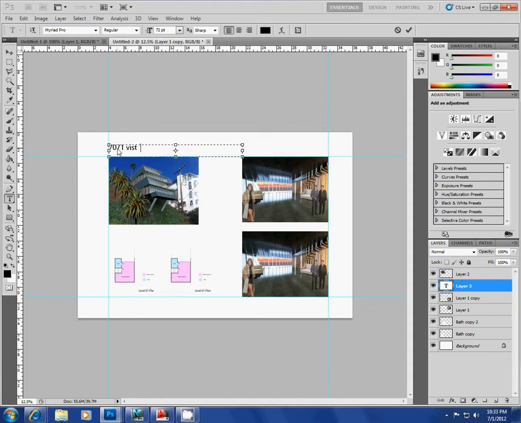Vista Del Mar, right? And then I would name each rendering. So I would name this like perspective, or you can make fancy names like perspective from the ocean, or just make up creative names for them.